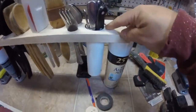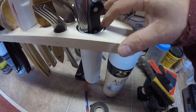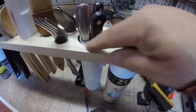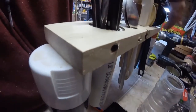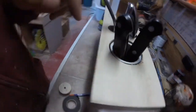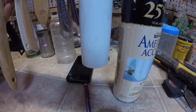The hole I cut using a hole saw was slightly bigger than the tubing itself, so I did have to use a little bit of electrical tape to get that to fit snug. No big deal. I'll find a way to cover this up and make it look a little bit nicer. On the back side, because nobody will see this, I used a couple of wood screws going down through just enough to tap into the side of the PVC to keep this from slipping down.